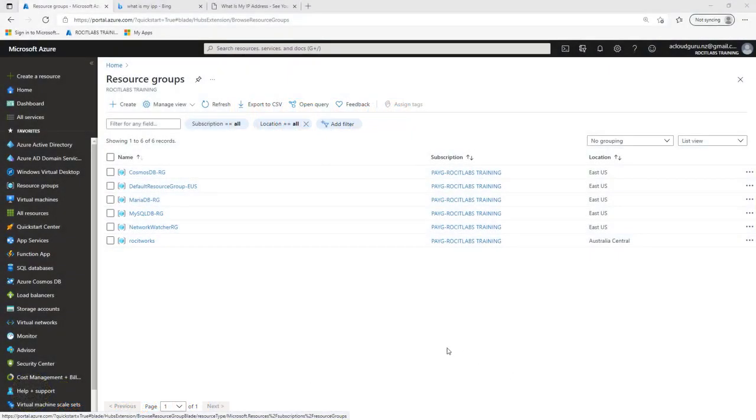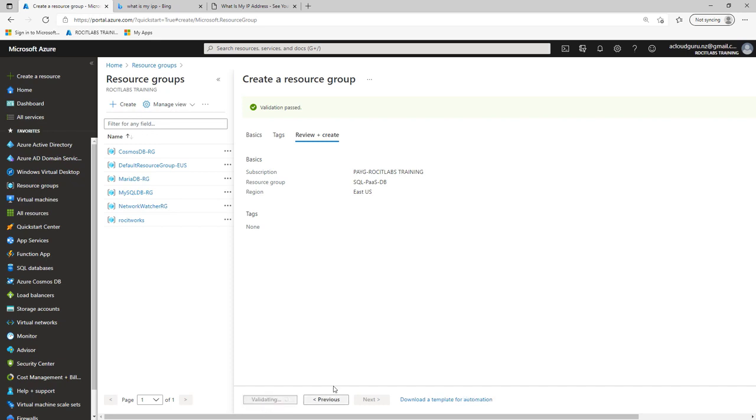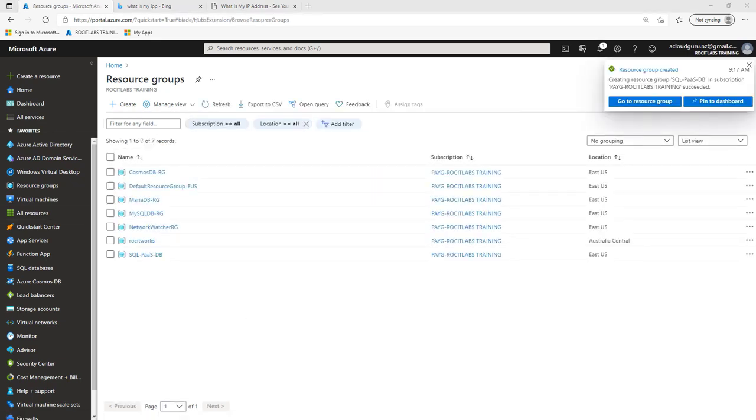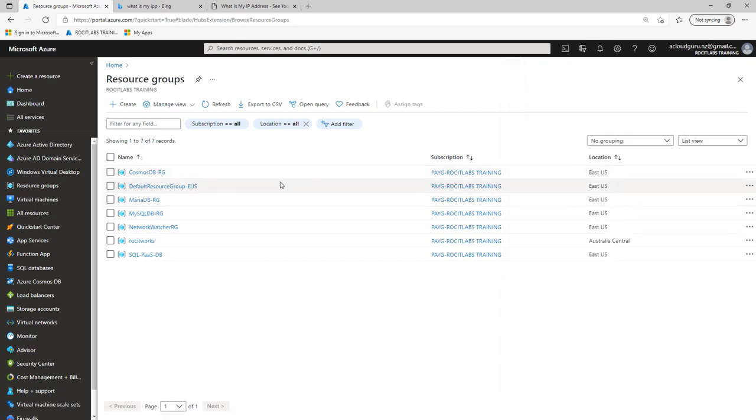Hi, as you can see, I've gone ahead and logged into the portal. The next thing we want to do is create a resource group, because that's where we want to put our managed database, or our platform as a service database. So navigate to resource groups, click create. I'm going to go ahead and paste the name in because I have a name for my resource group already. I'm going to click review and click create. This is going to go away and create that resource group for us. And of course you can tell it's been created because you can see this little notification icon at the top here. I'm going to go ahead and dismiss all of that because we don't need that.